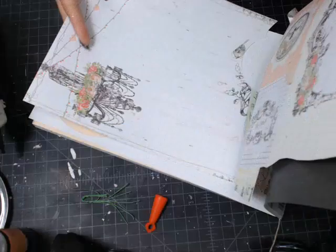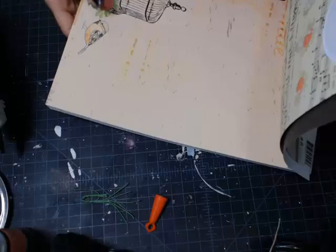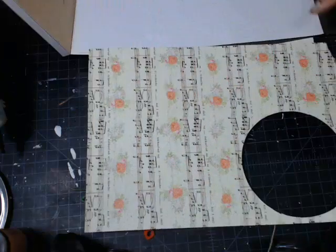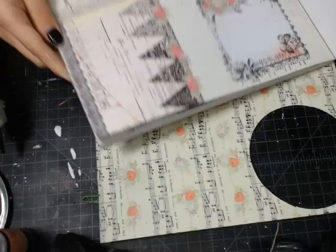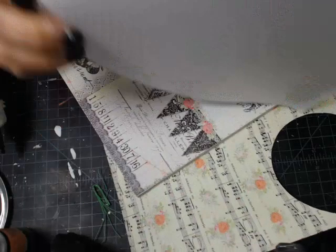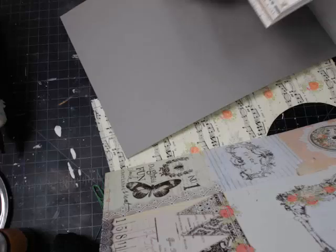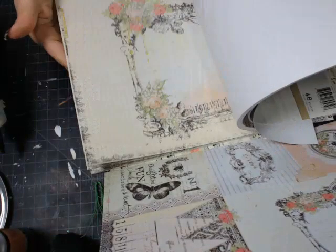And I'm just going to pull this out, and I'm going to pull the paper that I used. I'm going to use this one right here, which is gorgeous, and I'm going to do that for the face of the cloth. And then we're going to take this one right here. Look how gorgeous that is. Oh, lovely. And I love how many pieces you get in the paper pad, right? Just so gorgeous.